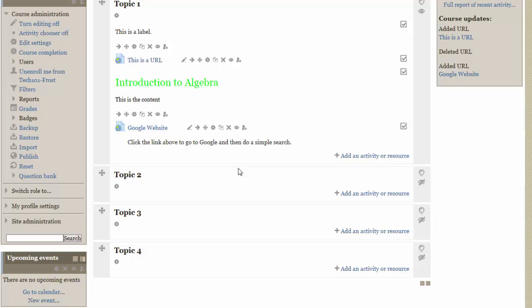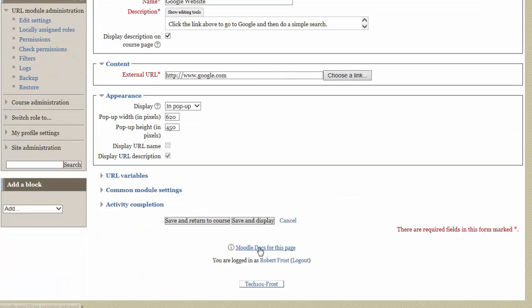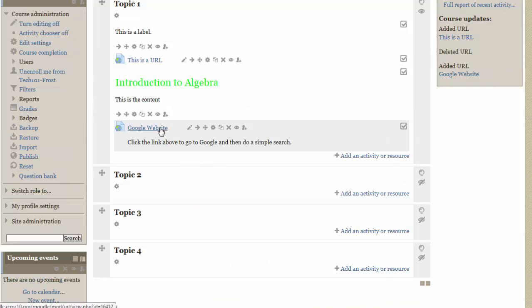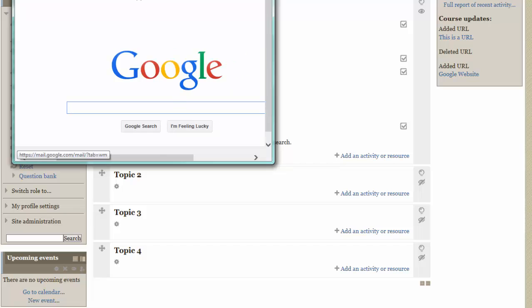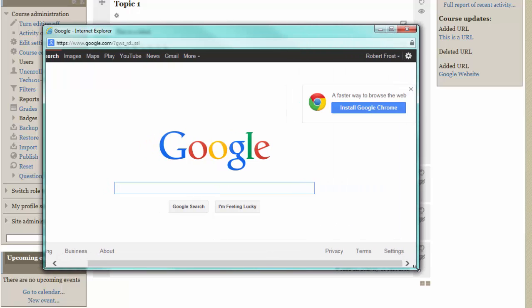So the last option on that menu was to change it to say in pop-up. So I'll save and return to course again. And now if I go ahead and click on it, now it pops another copy of the browser window up altogether and shows you within that window the website that you were intending to go to.